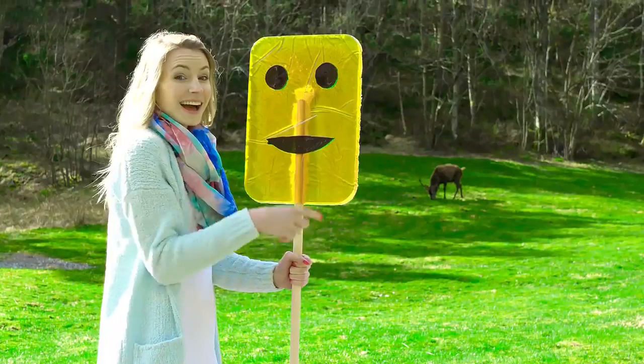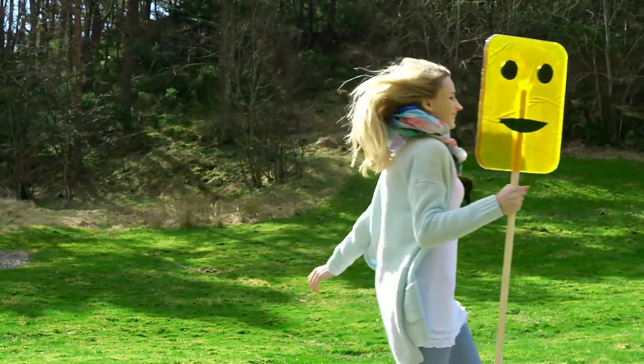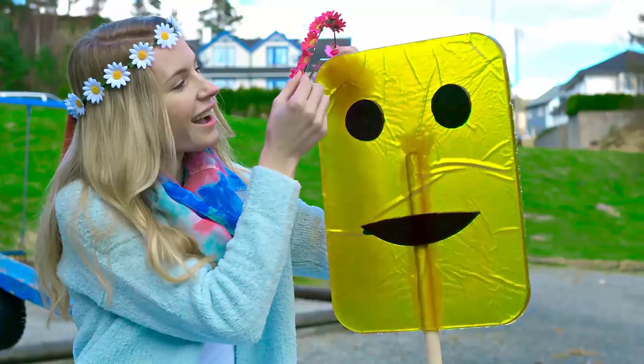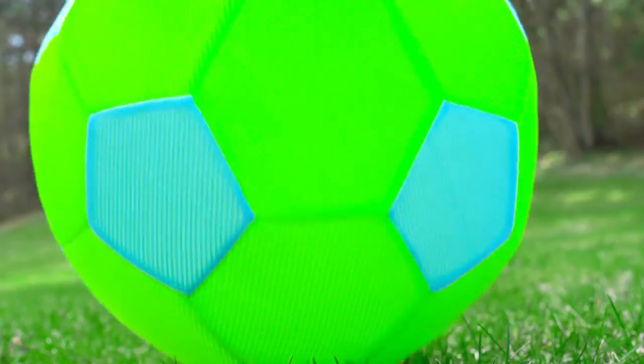You can of course make yours using any color you like. I chose yellow for mine because I wanted it to look like emoji. I had so much fun with this DIY and I couldn't be happier with the result. Me and Mr. Lollipop, we've really bonded. Yeah, we are BFFs, as you can tell.